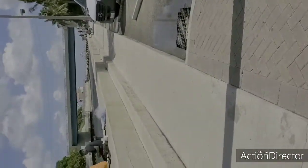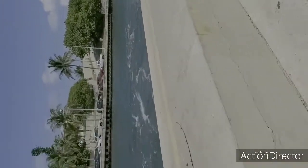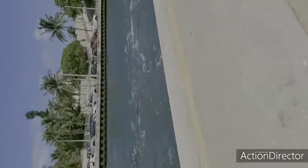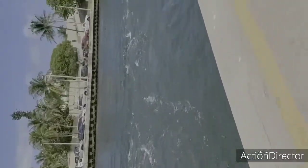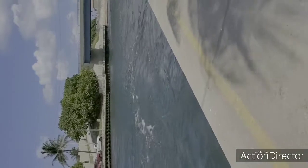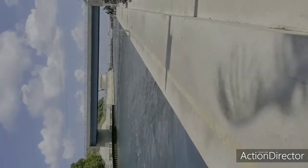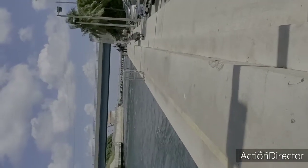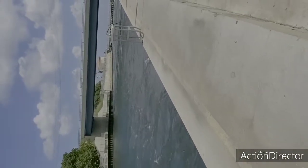Hi guys, this is Lewis with Let's Go Cats and Snaps. We're here in the Boynton Beach outlet, guys. Look how the current rips out of here. This is one of the most dangerous outlets that I've ever touched on here. You can see how the current goes here, and as you get to the corner, it kind of turns to the right, and waves form pretty bad over there. So I'm going to show you how it goes. See the rip currents over there? It's terrible. But just stay tuned — as we continue, I'll show you what this is all about.